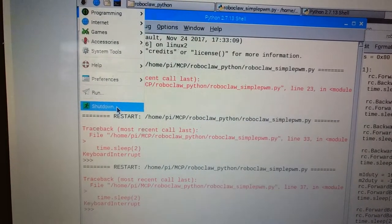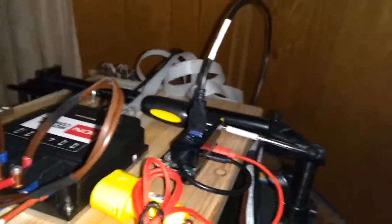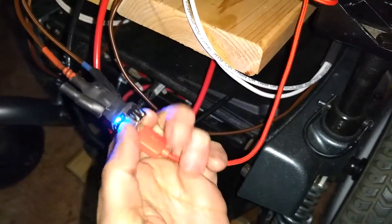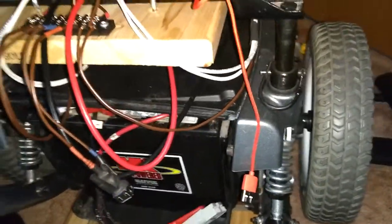I'm gonna go ahead and shut down the Raspberry Pi so I can unplug the batteries. Shut down, come back over here. Make sure I don't see any LEDs on. I'll go ahead and turn power to that off. I'm going to unplug this. And this is how I don't have a choice but to power it off this way, and both motors have to be stopped. There we go, it's all off.